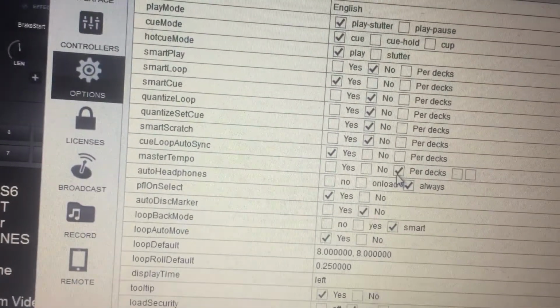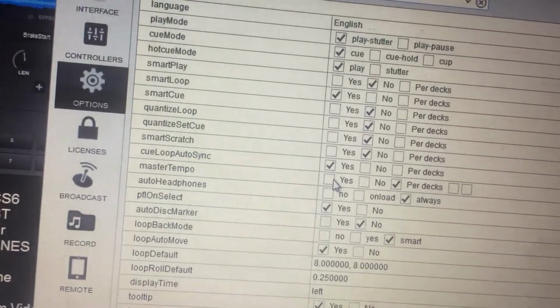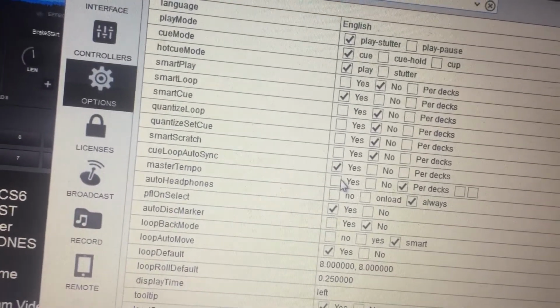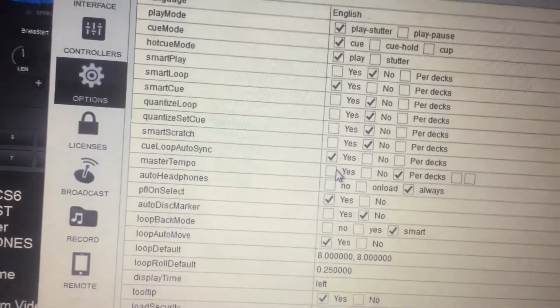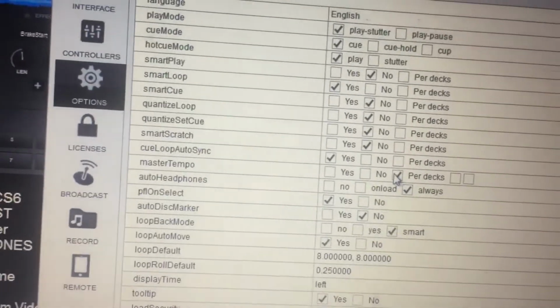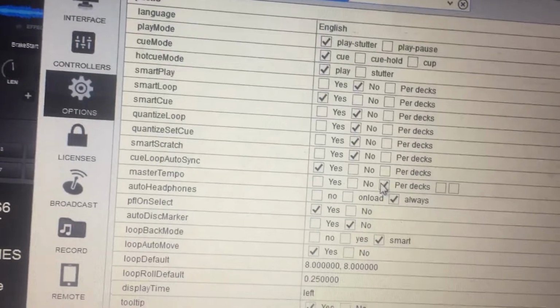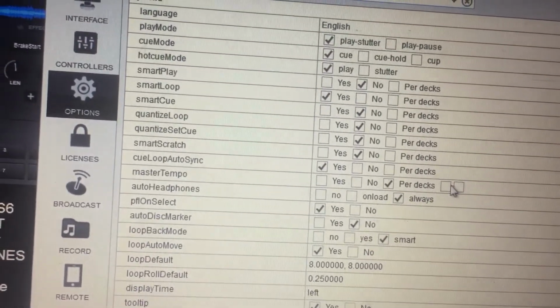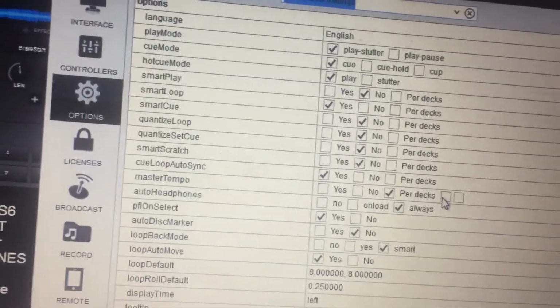You see, they say you set it to no, because if you set it to yes, it won't be able to stay in one place. That's just the point. You understand? So just leave it on no. Then if you want to use your hand to do that, you can set it per deck. You click these two empty boxes here, per deck, then you are the one to use your hand to select them.